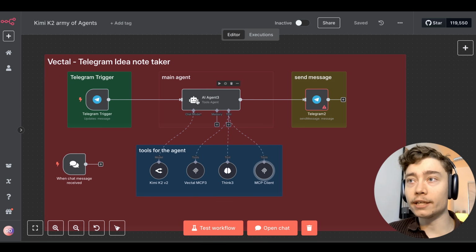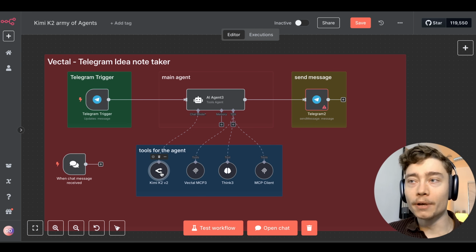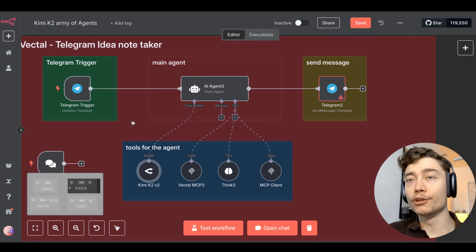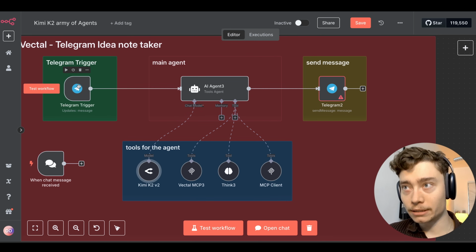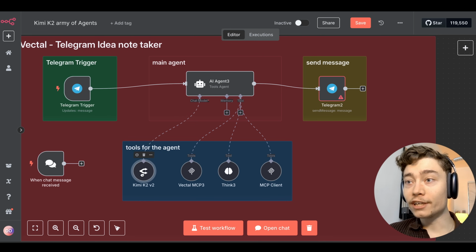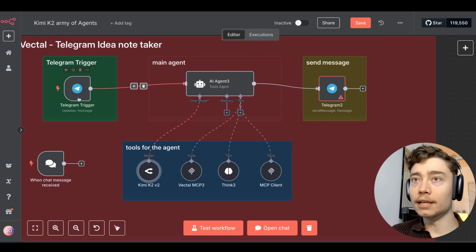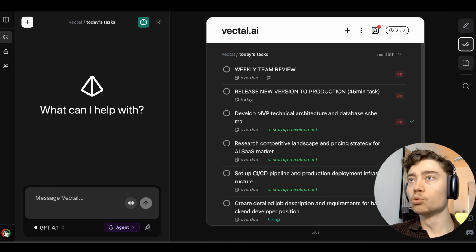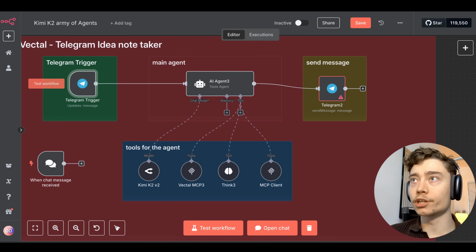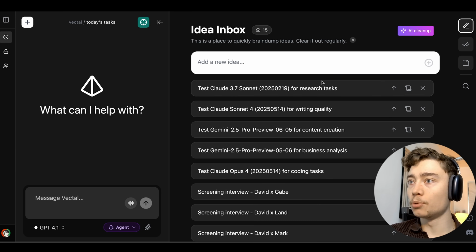This is just inside of NA10. All of this is just drag and drop, simple clicking. We haven't written any line of code, and we've built a powerful AI agent that can take a message, use the NA10 agent with Kimi K2, and write down this idea into your Vectel ideas. So whatever you send into this Telegram trigger will be added to your idea inbox inside of Vectel.